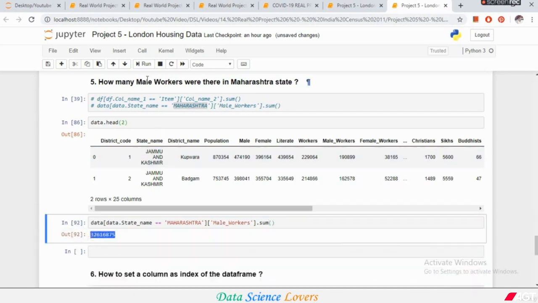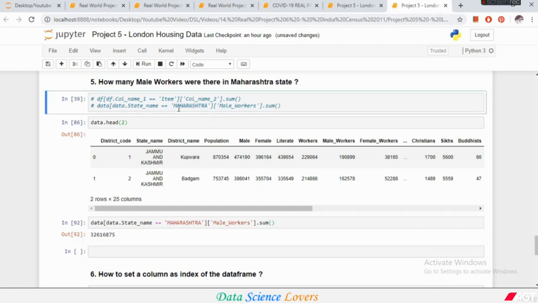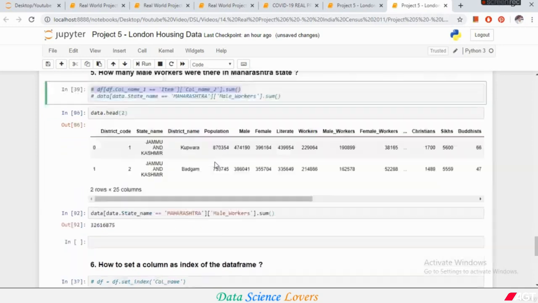So this is the number of male workers in Maharashtra state. You can check female workers, or any other column value with respect to Maharashtra state, or you can change the state name here as per your requirement. So this is the syntax of filtering.